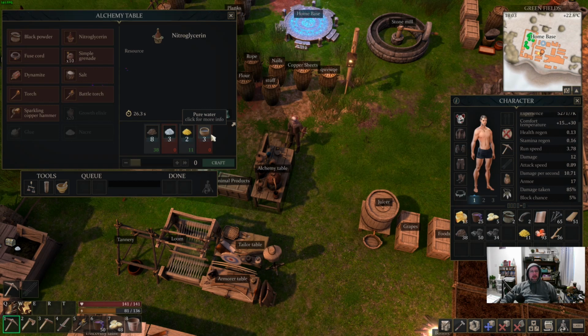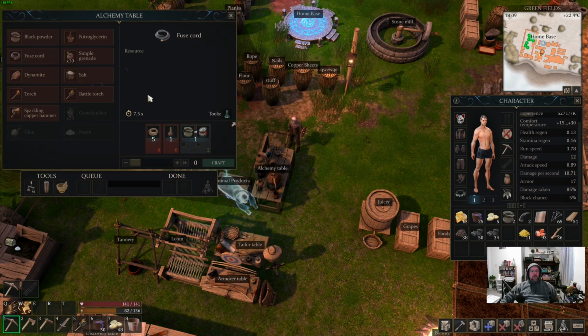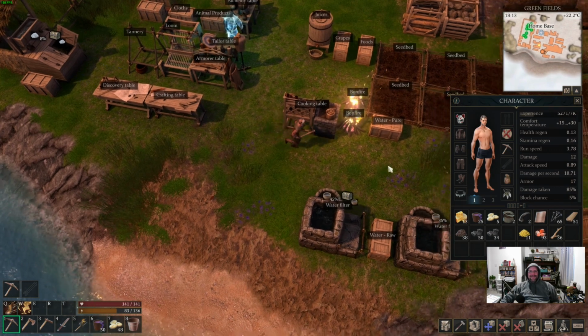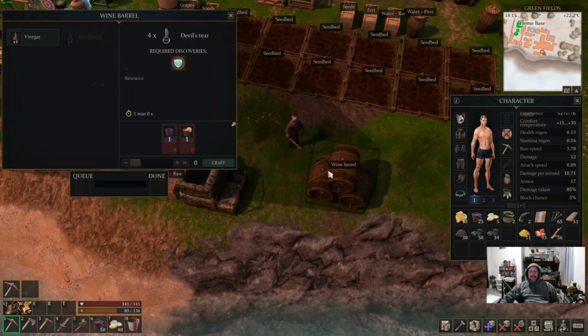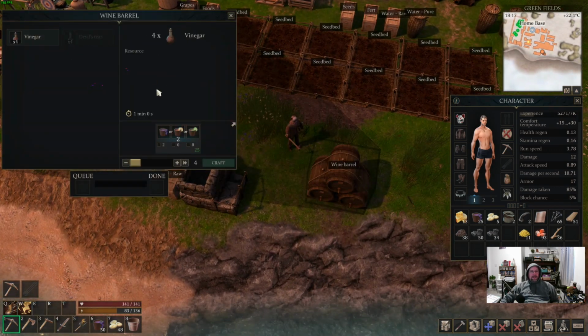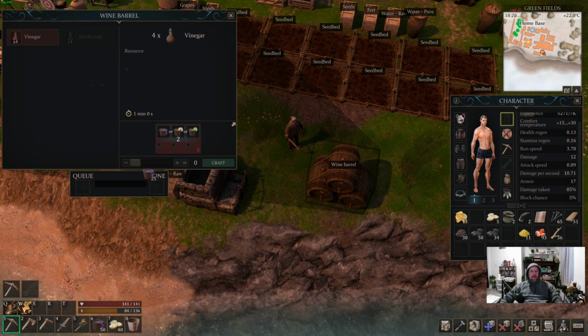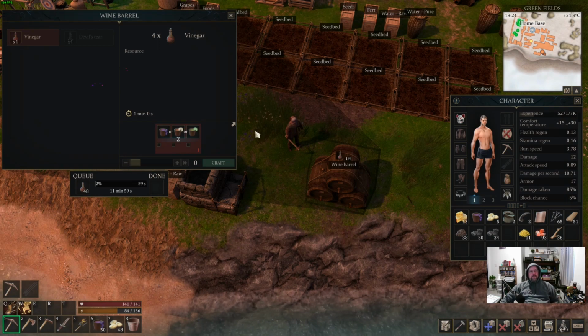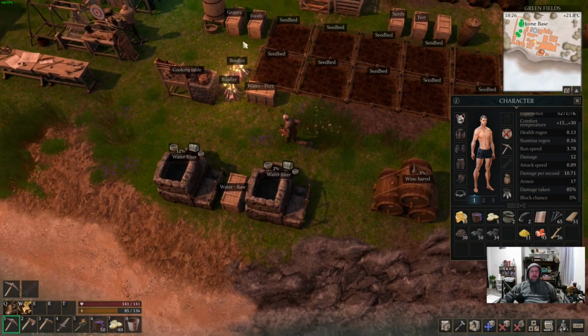Time more saltpeter and some more pure water. And we need a fuse cord. I need vinegar. I need grape juice. Let's drop this off. Oops. Okay. 12 minutes.